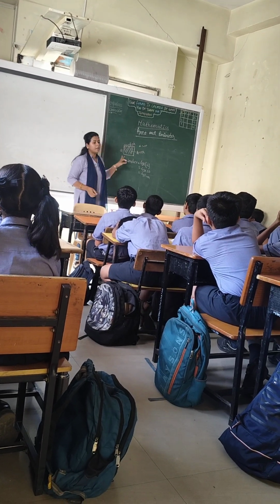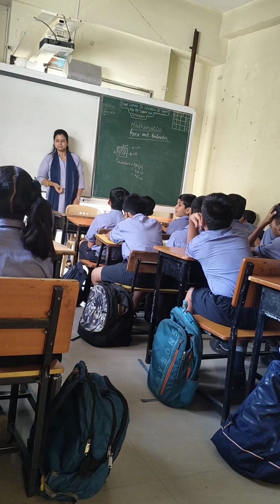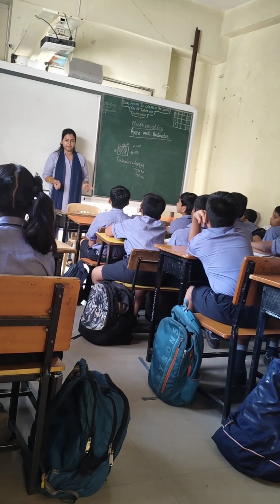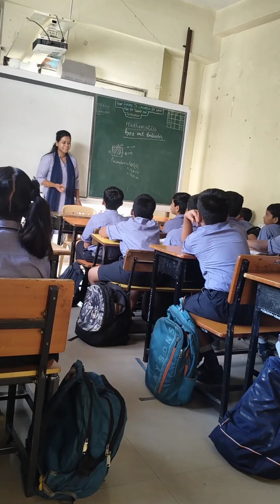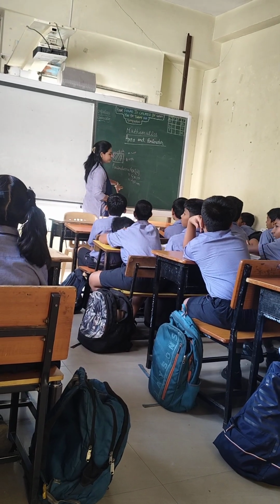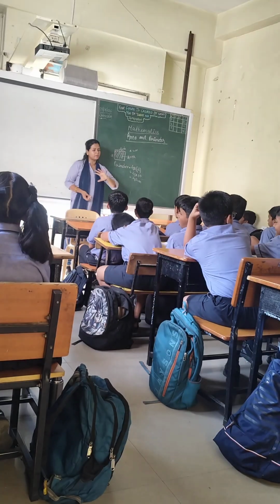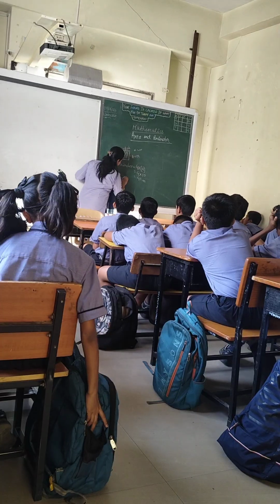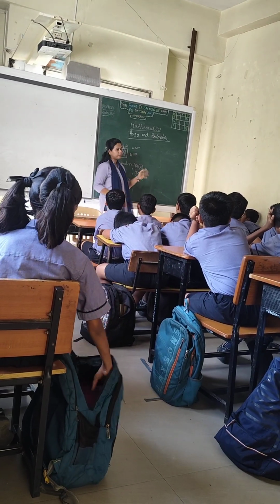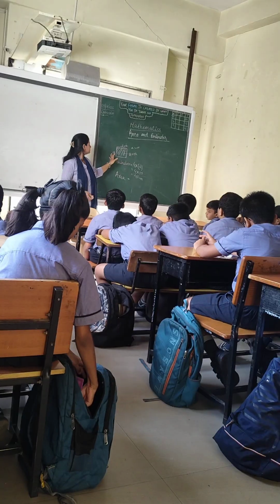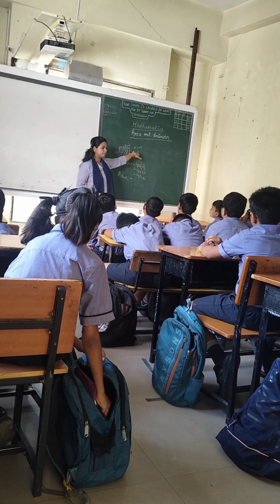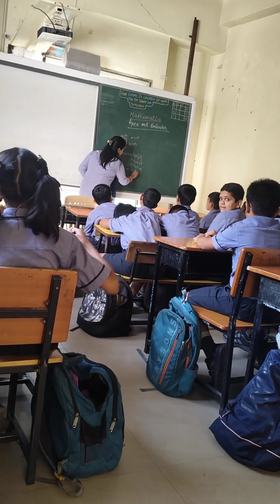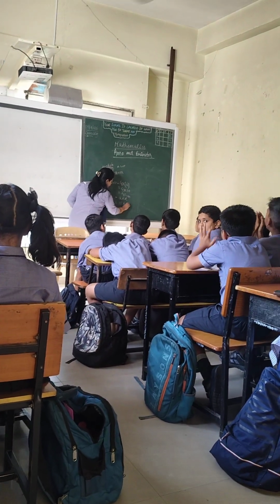Okay, and if you have to calculate the area, are you ready? Just so you have an idea about this. Okay. Now, what will be the area of the square? Side multiplied by side. So what is side here? A. And A is 10. Then what will you write first? A into A. Then 10 into 10. So what is 10 into 10? 100 square centimeter.